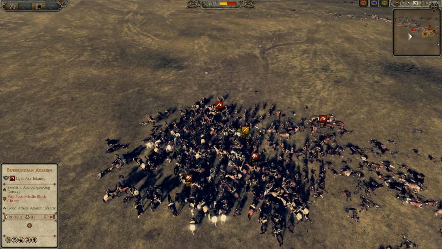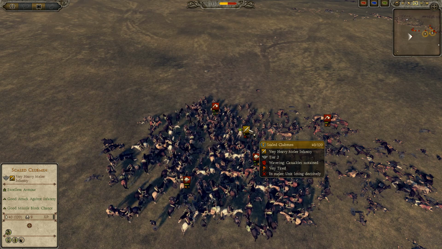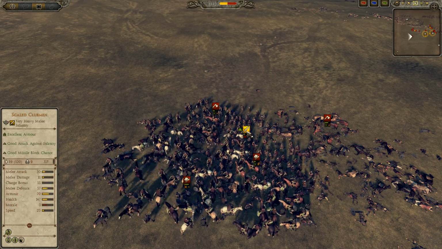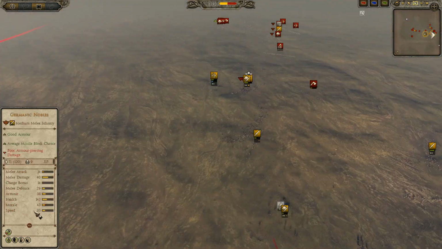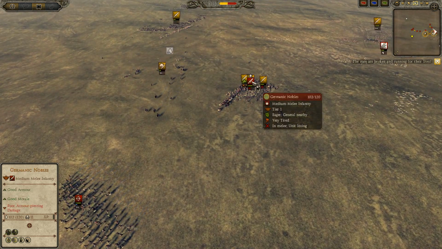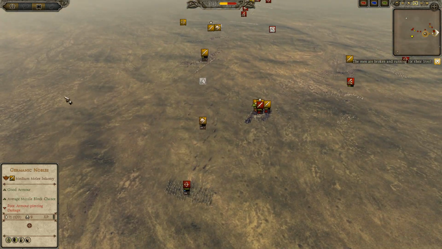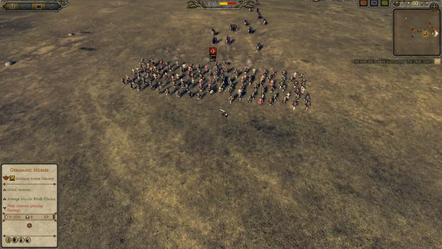Wow, the Scaled Clubmen are still fighting. Now it's steadying up. It is so insane. How much morale does it still have? Finally down to -1 morale. But it was fighting for so long, and now this Germanic Noble is engaged. So the general of the Burgundians is going to start faltering.